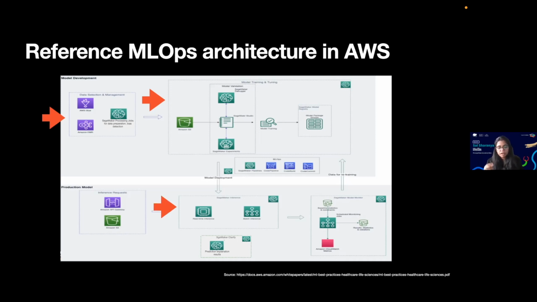And once your model is developed, then the next step would be how to host that model. In order to host the model, we need to identify whether we need the results in real time or we need the results in a batched format as and when there's a need. Once that is determined, then services like Amazon API Gateway can be used for hosting the model or for integrating with any third-party tools.